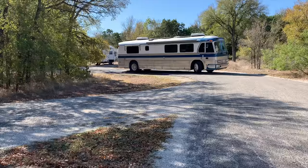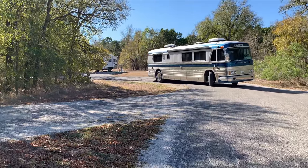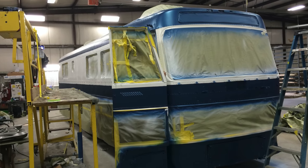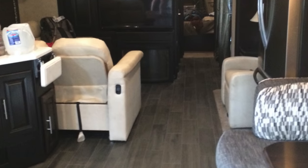Moving on to Class A's — the true motorhome. When you think of a motorhome, these are the more bus-style units, usually built on a custom chassis like a Freightliner. They start with a chassis and build up, so they're kind of blank slates. When our bus conversion was in the shop and the fifth wheel owners needed theirs back, the shop got us a loaner Class A to live in on-site — a Georgetown, about 34 feet, priced around $150,000. We stayed in that for a couple of weeks and did a YouTube video with our first impressions.